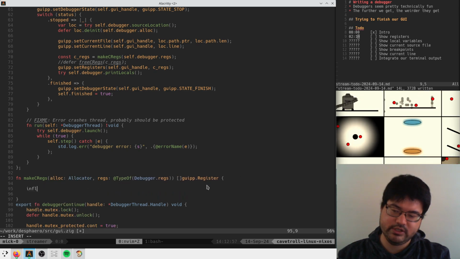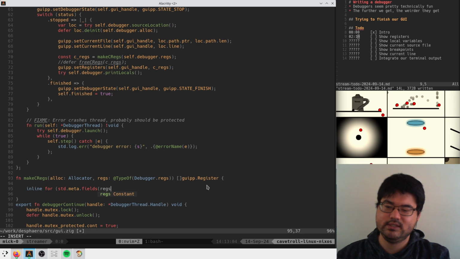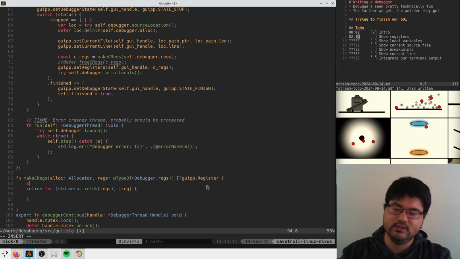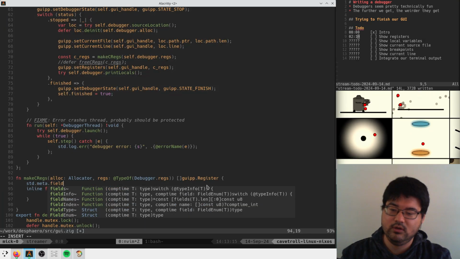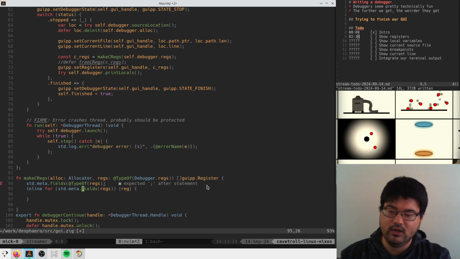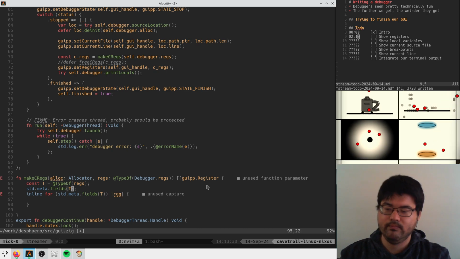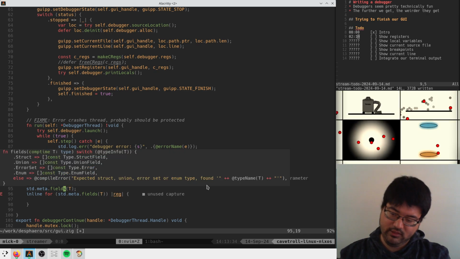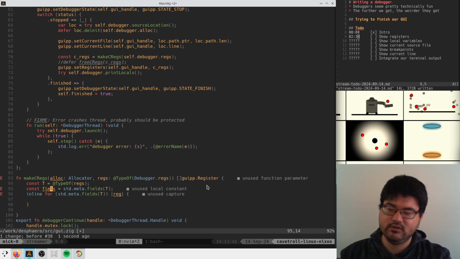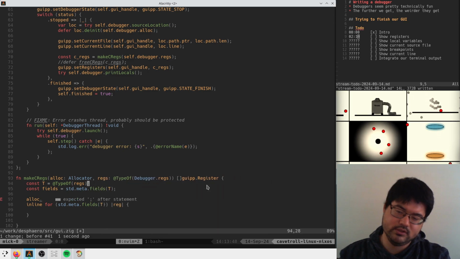So we're going to do some sort of Zig reflection here, where we try to iterate std meta fields of regs, right? And does this have std meta fields for type of regs, which I guess probably needs to be done here as well. Let's do this. And I assume that this is going to return a thing that has a length. Oh, I'm just calling this twice. Fields. Okay, so you alloc. This must be comp time, I assume. No, this is not comp time.